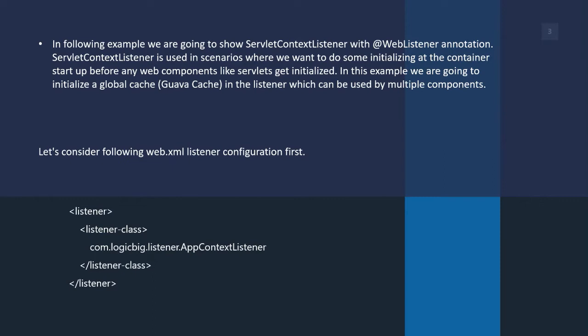Next, in the following example we are going to show a servlet context listener with the @WebListener annotation. Servlet context listener is used in scenarios where we want to do some initializing at container startup, before any web component like servlets get initialized. In this example we are going to initialize a global cache in the listener, which can be used by multiple components.